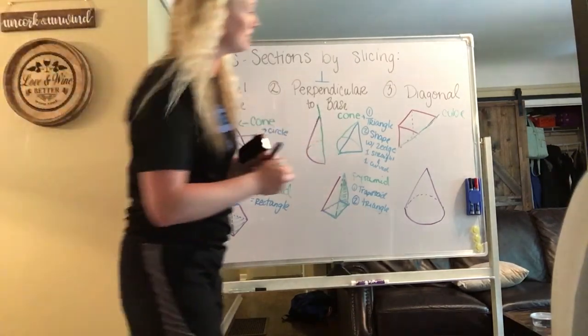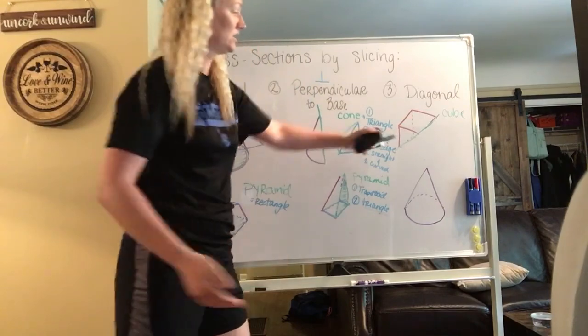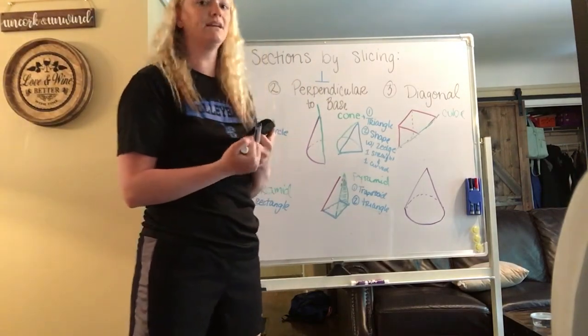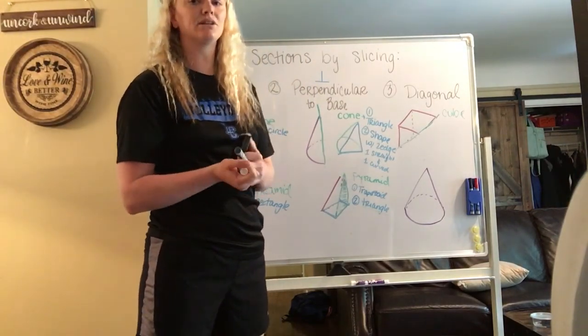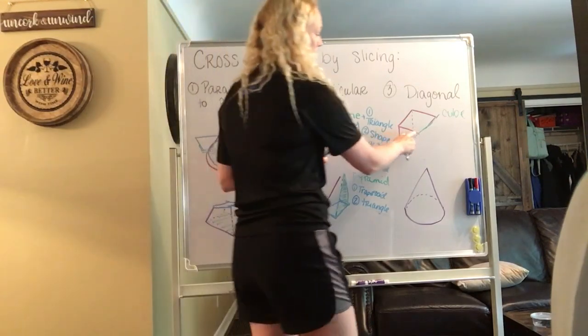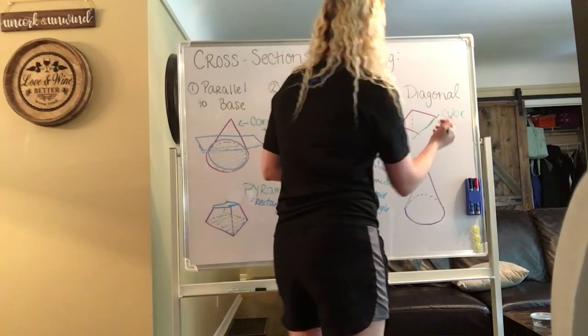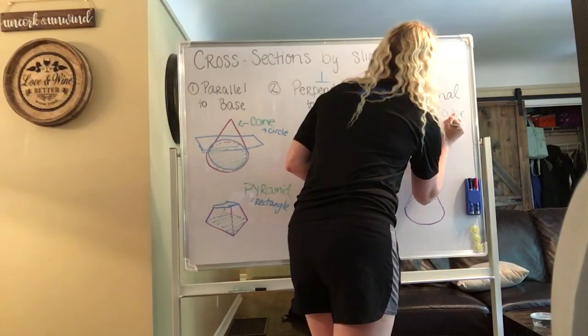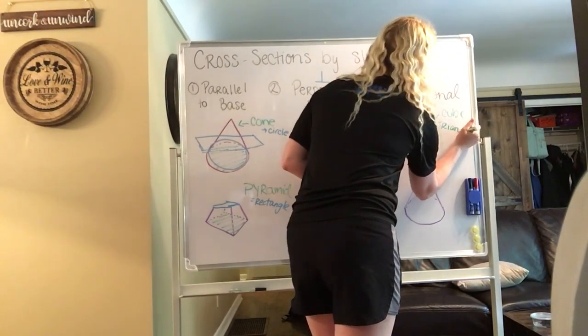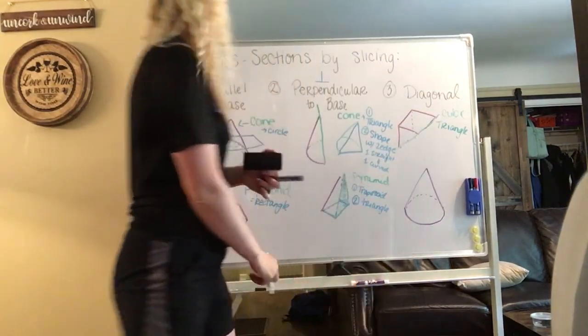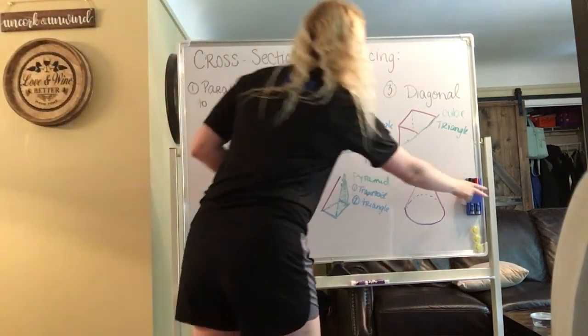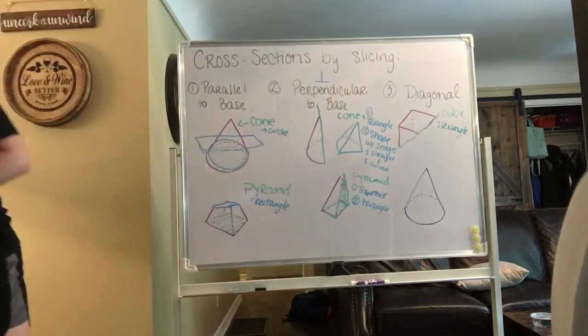Hence, the shape that we're going to see here is a triangle. Okay? So on that diagonal, that's what you're going to see. Okay? You see how we see this triangle here? We also see the rectangles. Okay? So the main one here is that triangle. That's what you're going to get on that cross section. Okay? And then our last shape that we're going to look at is our lovely cone.